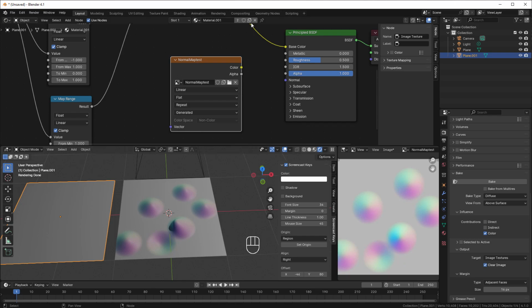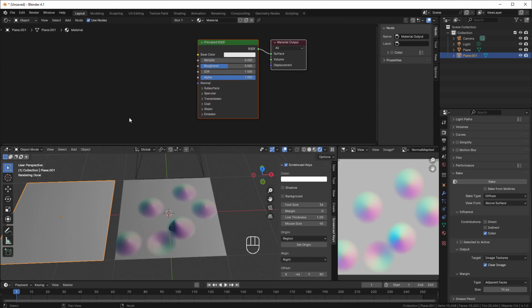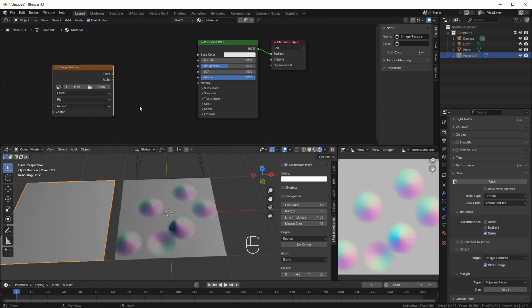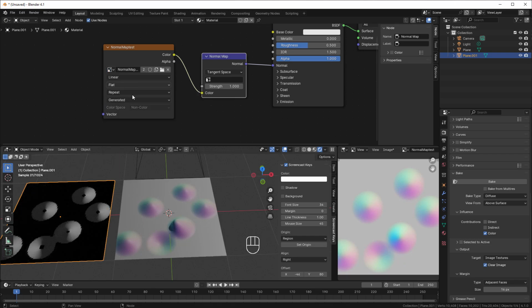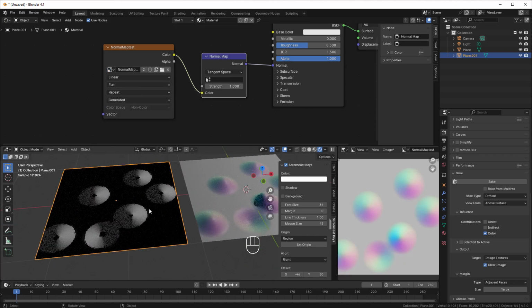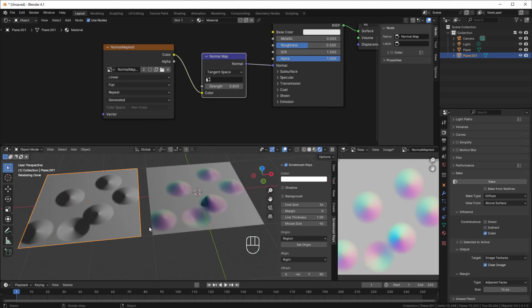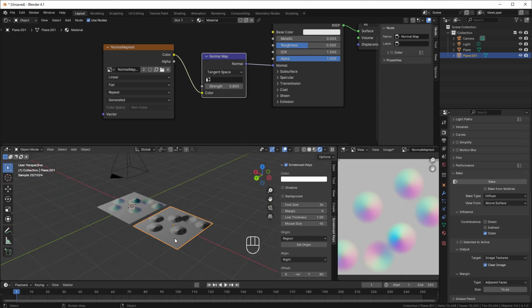So here I just take away the material and I create a new material and add the normal map. So Shift A, texture, image texture, and Shift A, vector, normal map like this, and take the color to color, take the normal to normal, and go down and find my normal map test here, and now I have something here. It doesn't look so good, but we take down the strength a bit, and suddenly you have like a copy of this one. So now we have everything in here, and it works really nice.